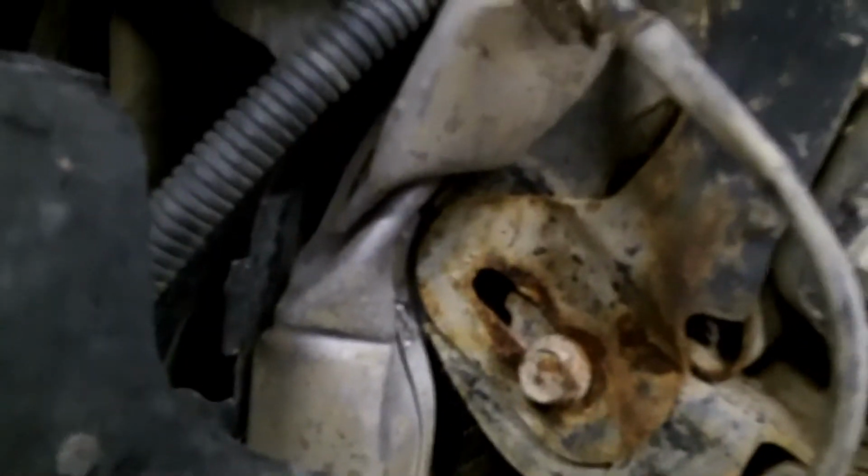What should we check? There's no coolant, because that's the rad all crunched in there. Over on this side, there's the hose, all disconnected. You don't need coolant for a quick little run. There's some engine oil, maybe. It's there. It smells like oil. Doesn't smell like gas. I've looked in here already.